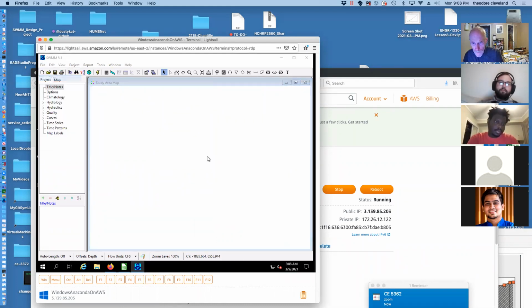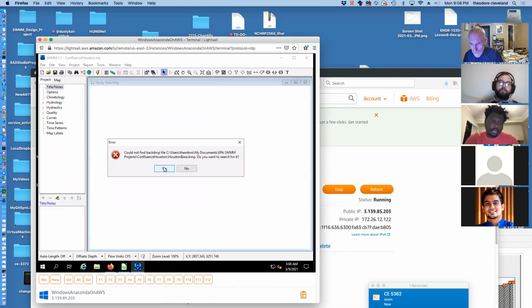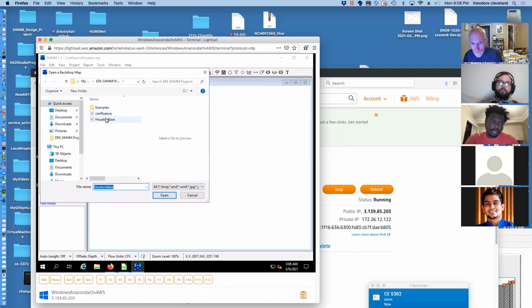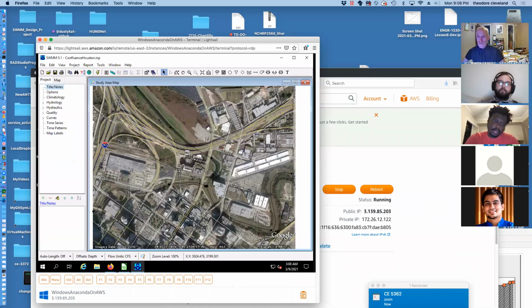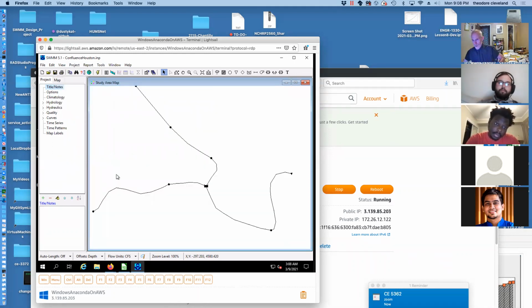Now we will open Confluence Houston. I'll turn off the backdrop temporarily. So there's the Houston model that we're going to examine.